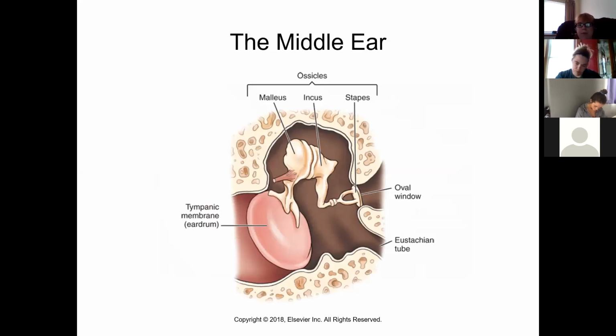So the middle ear contains the tympanic membrane, the eustachian tube, and these three bones, which are called ossicles. They're very tiny bones. They're the malleus, the incus, and the stapes bone. And the whole purpose of the bones in the middle ear is just to transmit the sound, which is pretty interesting. The sound comes in, it passes through the tympanic membrane, and then the sound is transmitted from the malleus to the incus to the stapes into the oval window where the auditory nerves are.